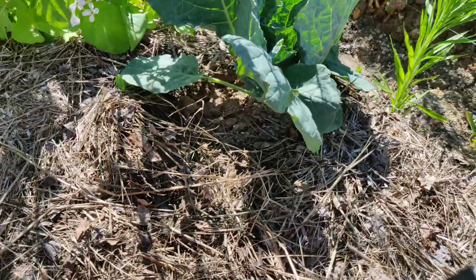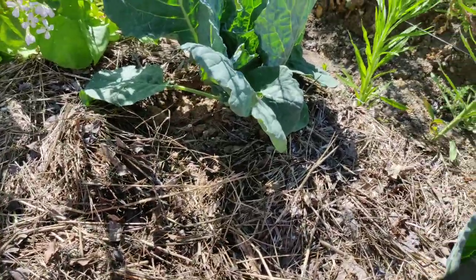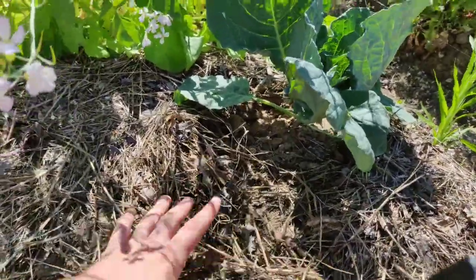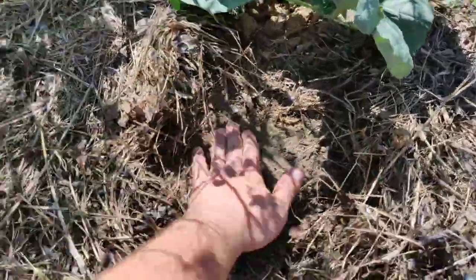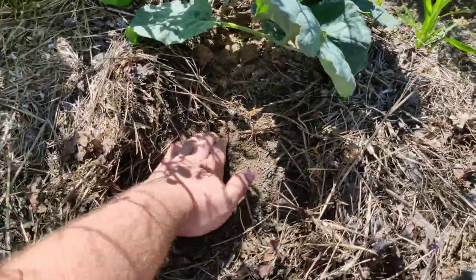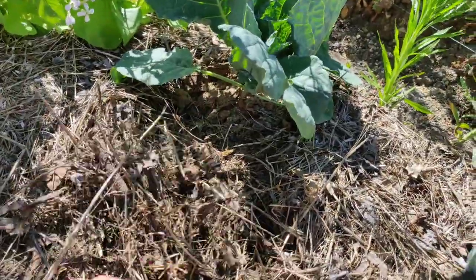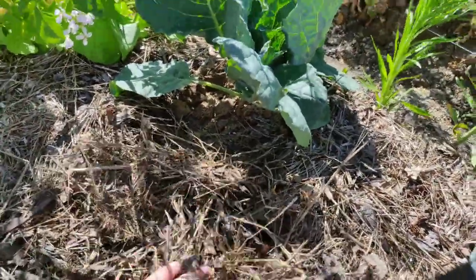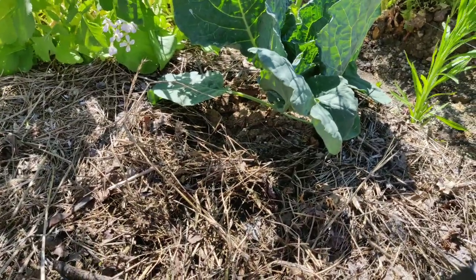I have lots of space here that's just growing grass and weeds, and I can go through and clear it out and get this nice straw that I can put down. And if I pull it back, you can see that this soil is nice and moist here. And again, this isn't good soil. This is terrible clay. There's a little bit of organic matter in it, but it's mostly just garbage. These plants don't care.